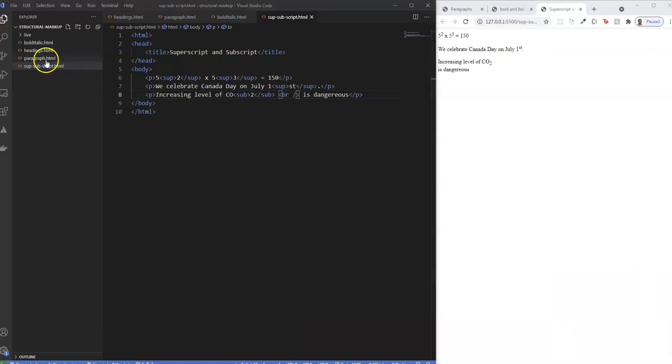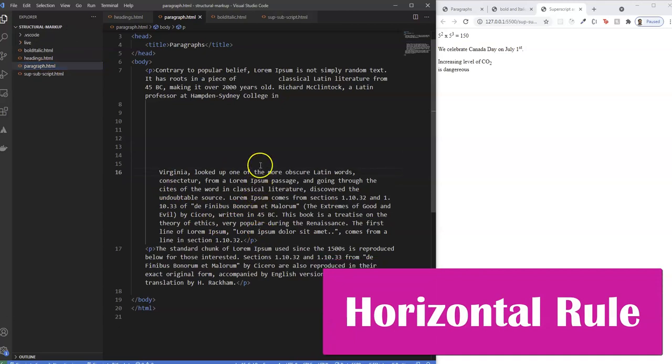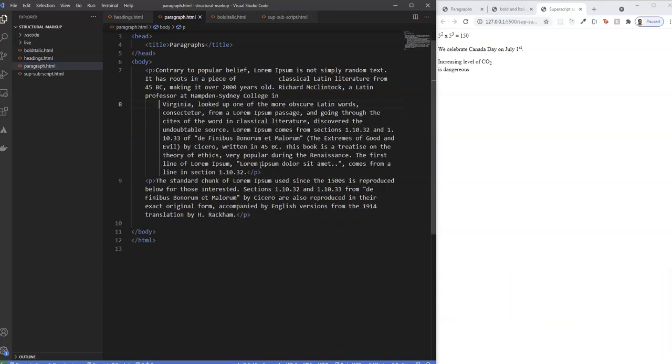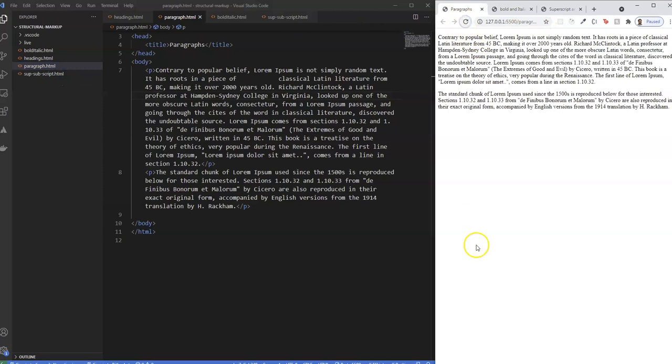Now we'll go back to our paragraph file, and let me just Control Z so it goes back to its previous version. Sometimes what we want to do is break between 2 themes. For example, if we run this in a server, I think it's right here, we want to make these 2 paragraphs look separate from each other. One thing we can do is draw a line in between.